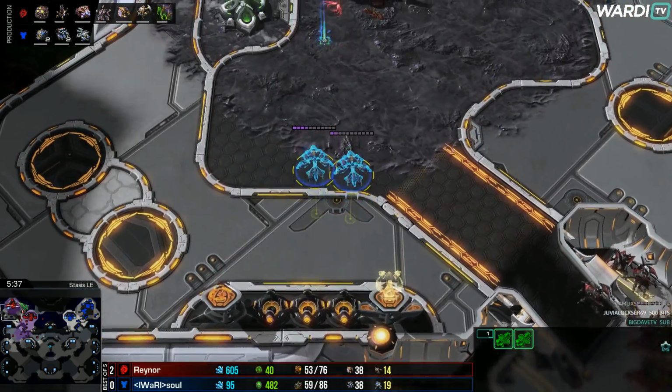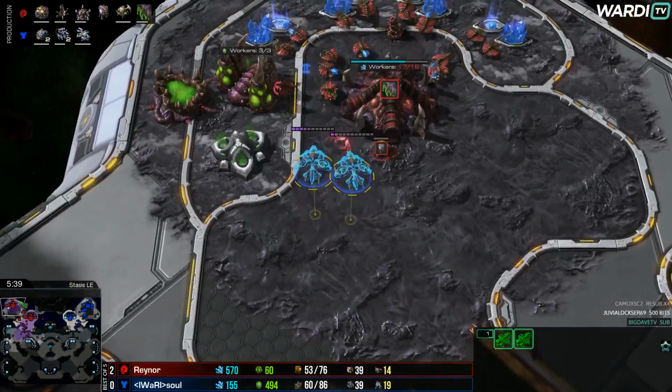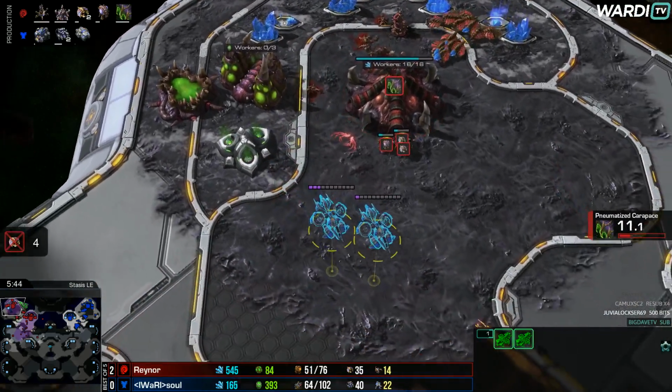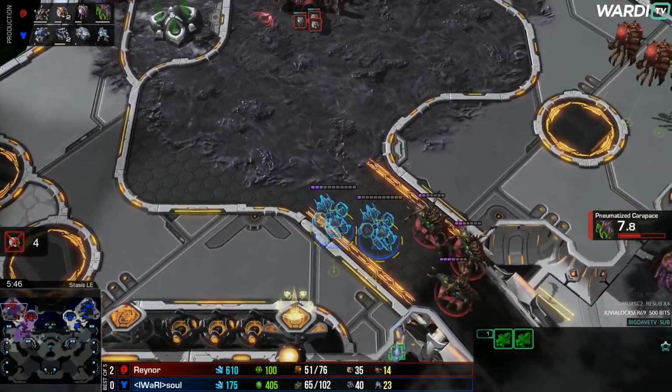So this is going to be where Reynor could really take a lot more damage and could really be brought to a position where it's going to be very difficult for him to stay alive in the future pushes, because souL's just going to have so much damage dealt.